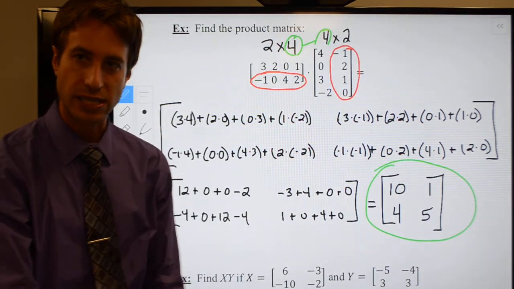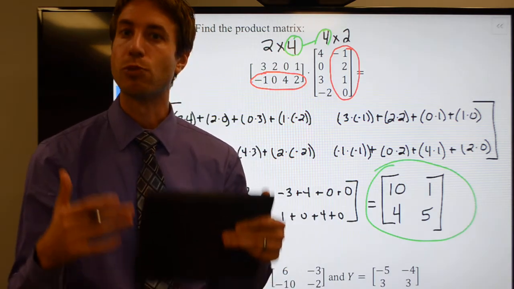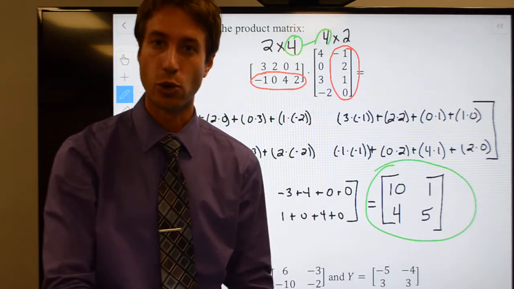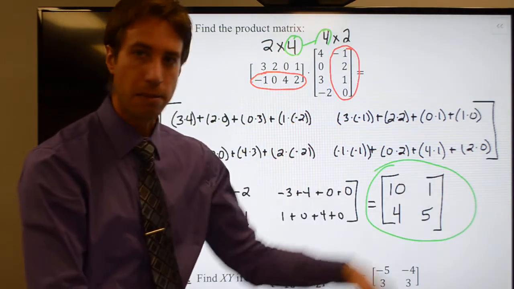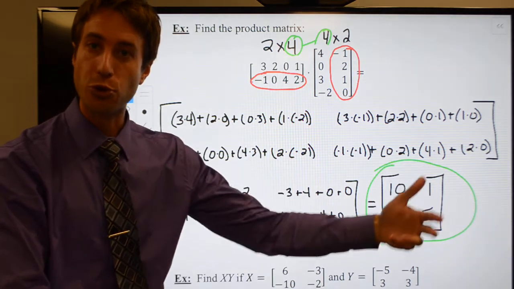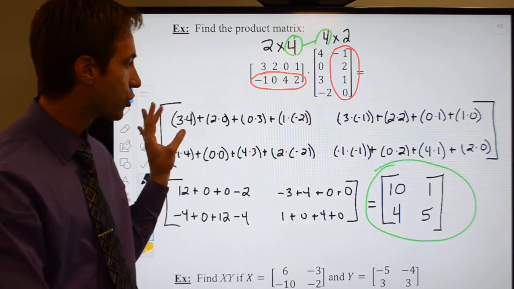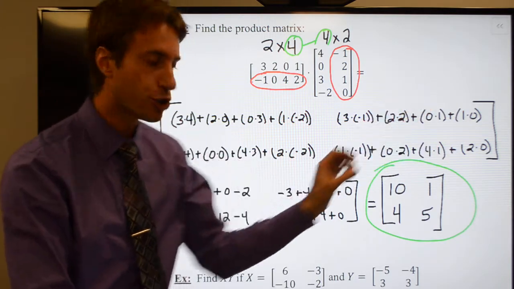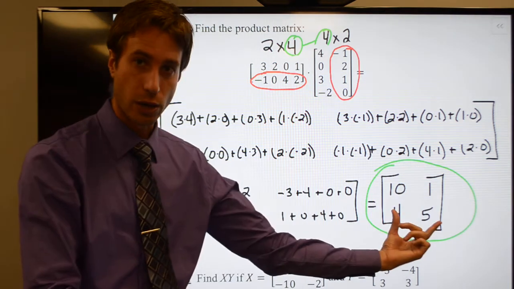to get my product matrix. Now, when we go on to do the next problem, what are some of the things you should probably begin to get comfortable practicing in your head? Well, in the next one, instead of writing out my multiplication, I'll just do the multiplication as I go through the matrices. So I'll write all of my products and then the sum of those products. I'll actually skip writing this matrix right here and go straight to this matrix. Then from here, I can go to here.